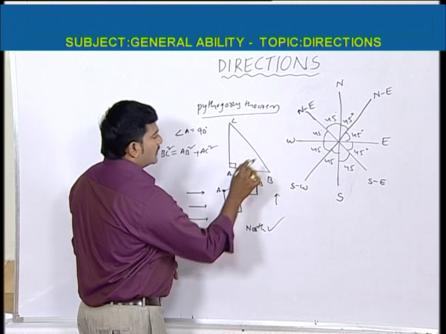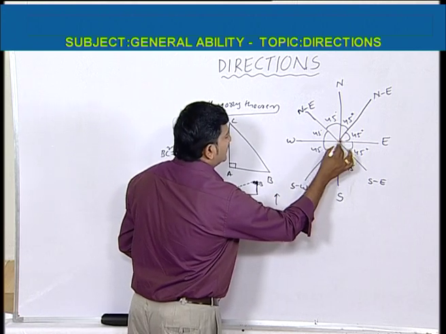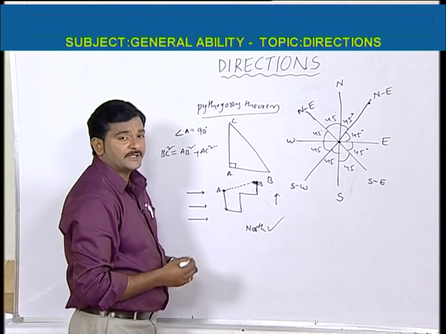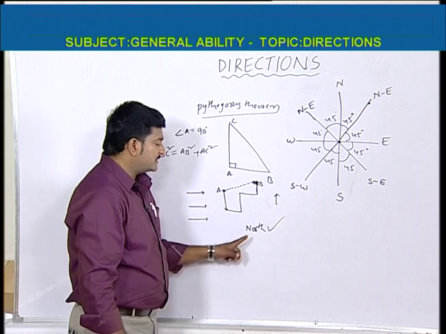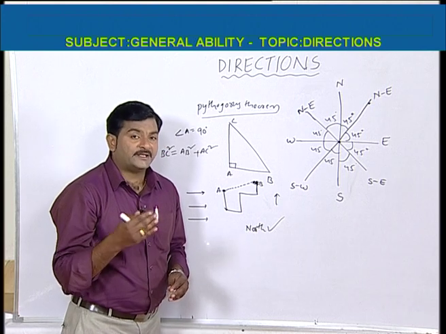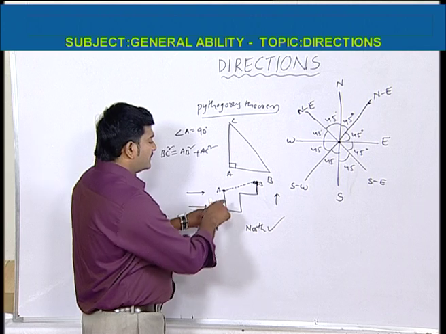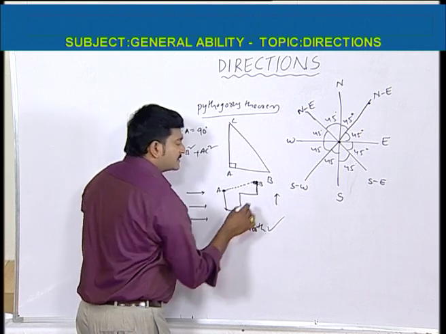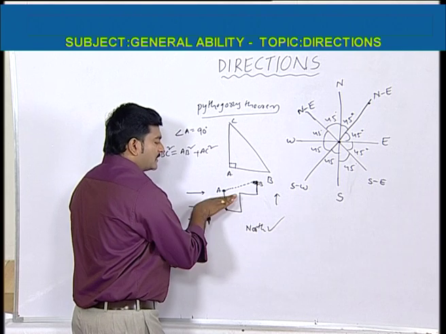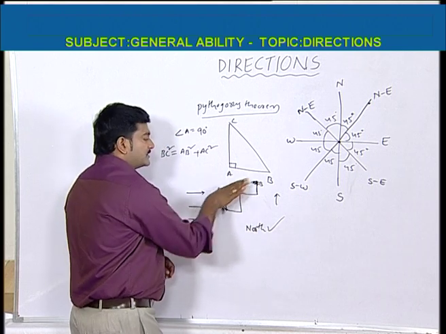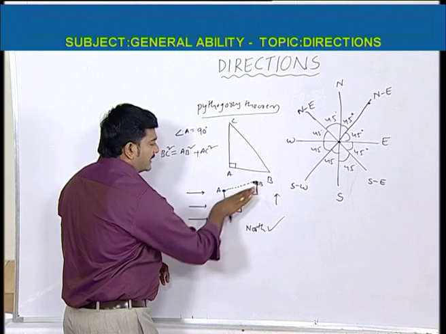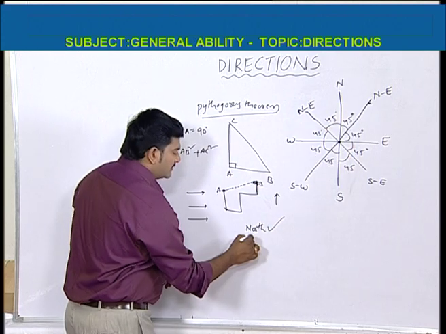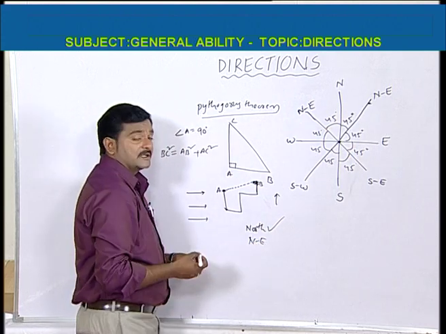So observe here. According to the diagram, for example, he was there and now is at B. So which direction is that? Northeast direction. I repeat, which direction he is facing now means north direction. Which direction he is from the starting point: the starting point is A and the destination is B. If you observe here, it is not completely straight, so it is a vertical part. That is why the direction is said to be northeast. That is the second type of question.